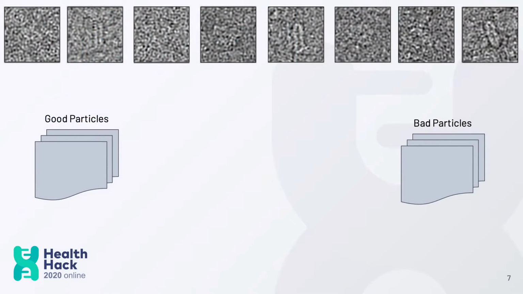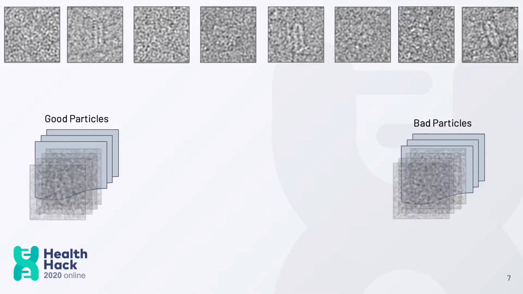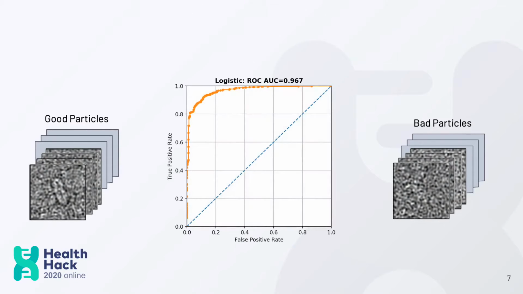CryoFilter employs a deep convolutional neural network that is trained to differentiate between good and bad particles on a level that current methods cannot match. This task is exceptionally difficult due to the overall low signal-to-noise ratio in these images. By sorting these false positive particles out of the dataset early, CryoFilter circumvents weeks of initial 2D classification and manual particle filtering and allows researchers to move further in their projects sooner.